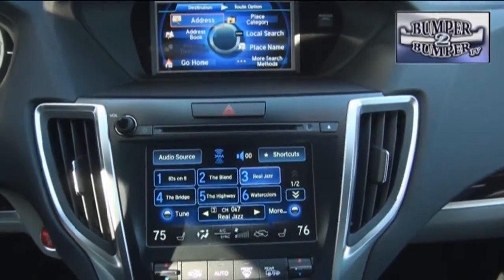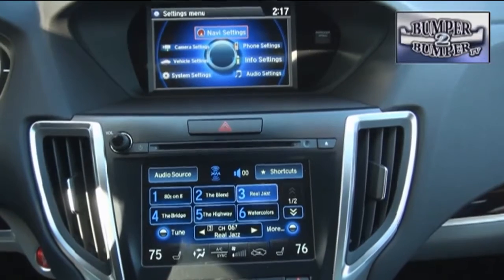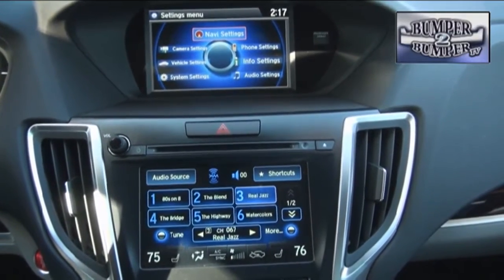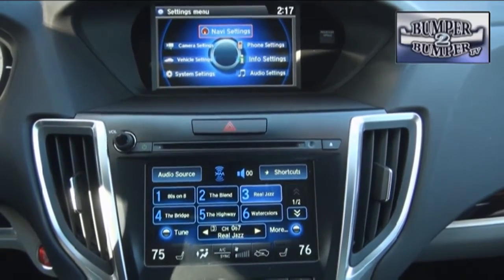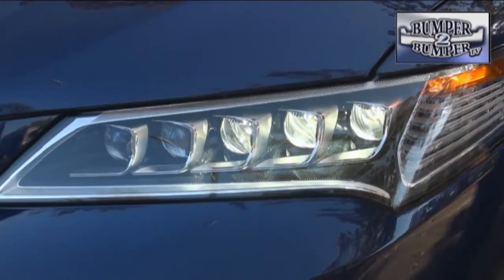The head unit is now compatible with the usual suspects in terms of streaming music, and engineers are very aware of the demand for vehicles that are app-friendly. We designed our infotainment system to be updatable — that's one of the key features with this generation platform. You'll see it on our RLX and MDX; we've already made some significant improvements to make it easier for the customer to use.